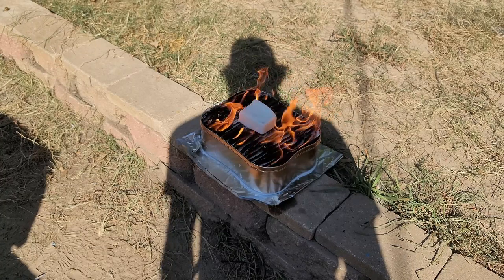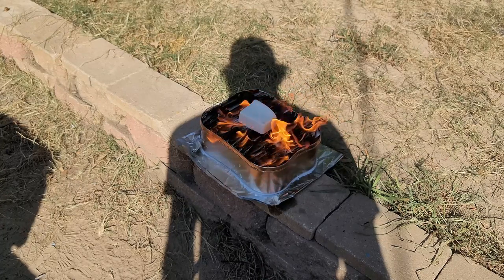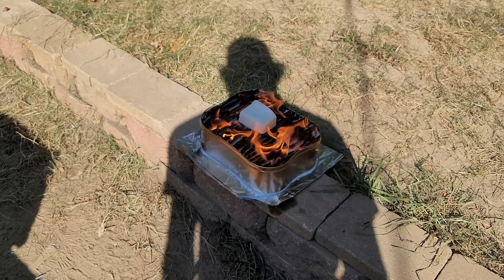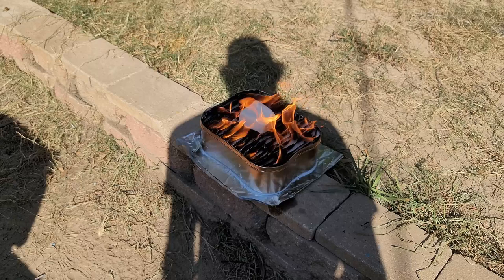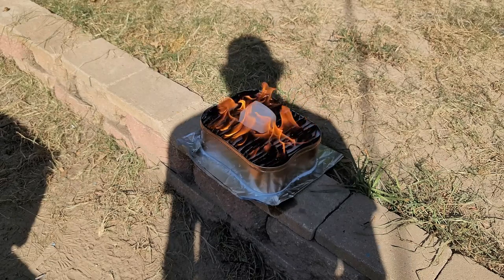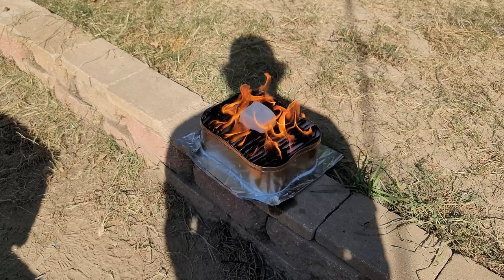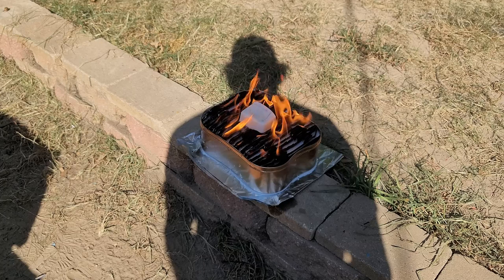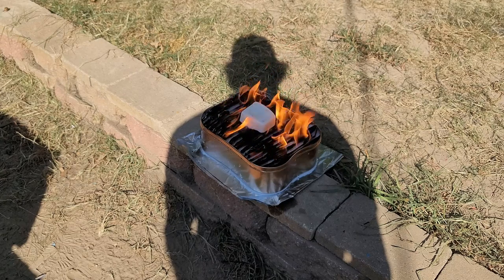But I have a pot, or kind of like a cooking pan with a lid, that I will make another one in at a later time. But for now, I just wanted to test this and see how it worked. And as you can see, it's burning pretty good. And as it burns, as the wax level goes down, you just can drop more wax in there and refill it. And the amount of cardboard that's sticking above your wax is how high your flame will be.